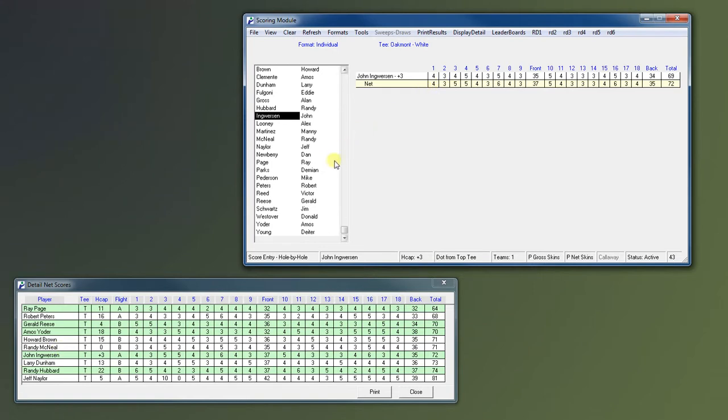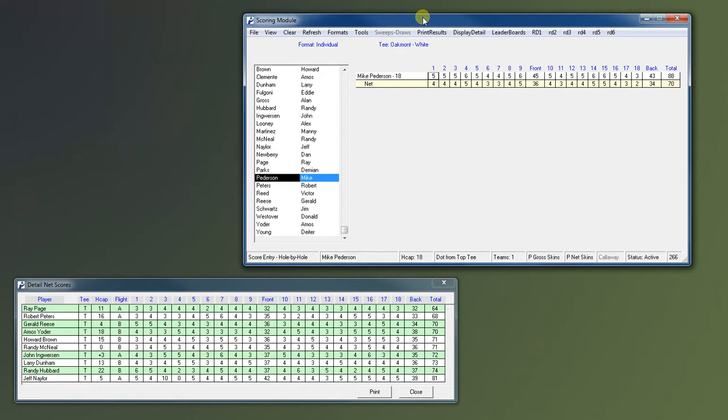And let's put in a score. Let's create a net score for another player. And I see in the scoring module that Mike Peterson, so I'm going to type PED, and Mike doesn't have a score yet. So let's see. He's an 18, and we want to make 70. So let's shoot for a score of 88. Let's see how close we can come to an 88. And 85, so let's give him a 3 on the last hole. So there's an 88 and a 70.